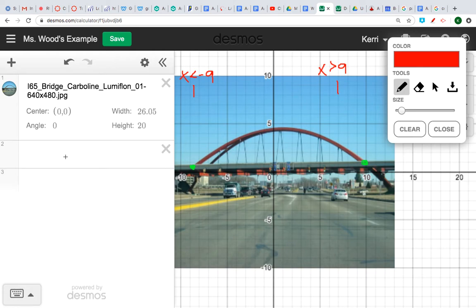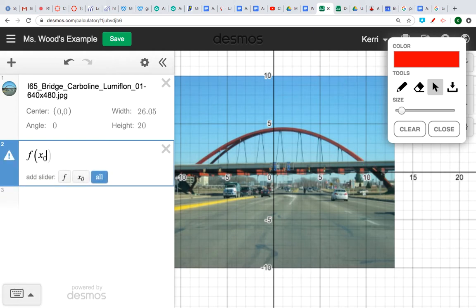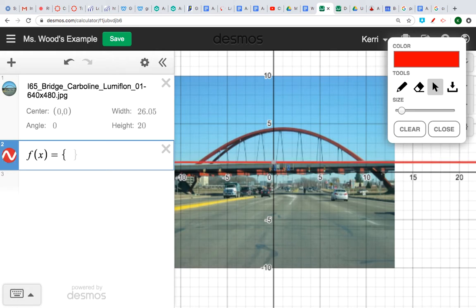So let's practice putting that piece into our Desmos graphing calculator. So f of x is equal to, now this is the part that many of you messed up. You put a squiggle bracket.